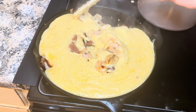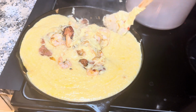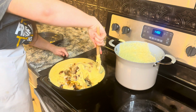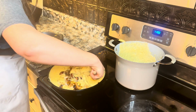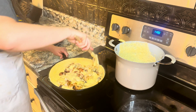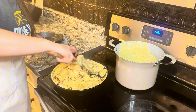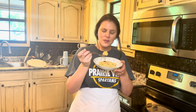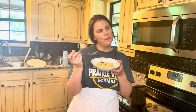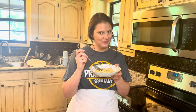It makes like 15 to 16 servings, and the serving size is a cup. But I was determined to try to make it fit into this cast iron skillet for pictures. I wanted to take some beautiful pictures. I don't even have the half and half in here yet, and it's already overflowing, and all of the grits are not in here. So let me just say this, because you're not going to see this on the camera. I transferred that back into the big pot, and then I added the half and half, and it all fit perfectly after I photographed it.